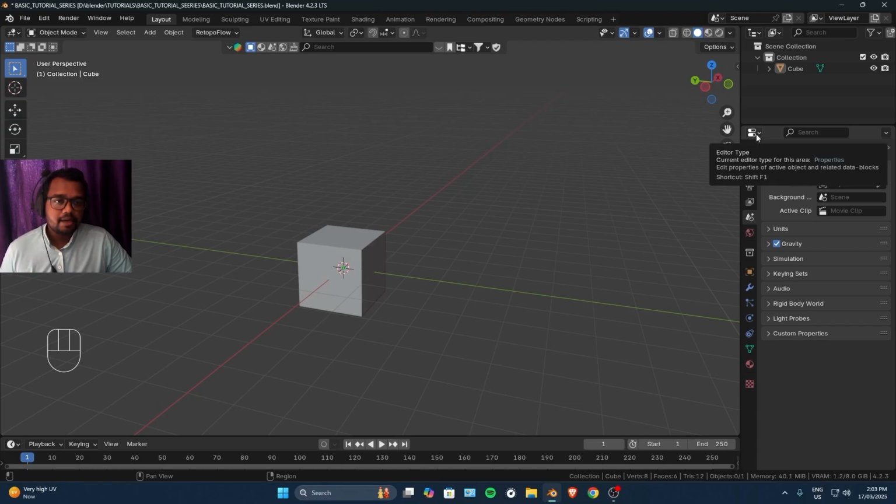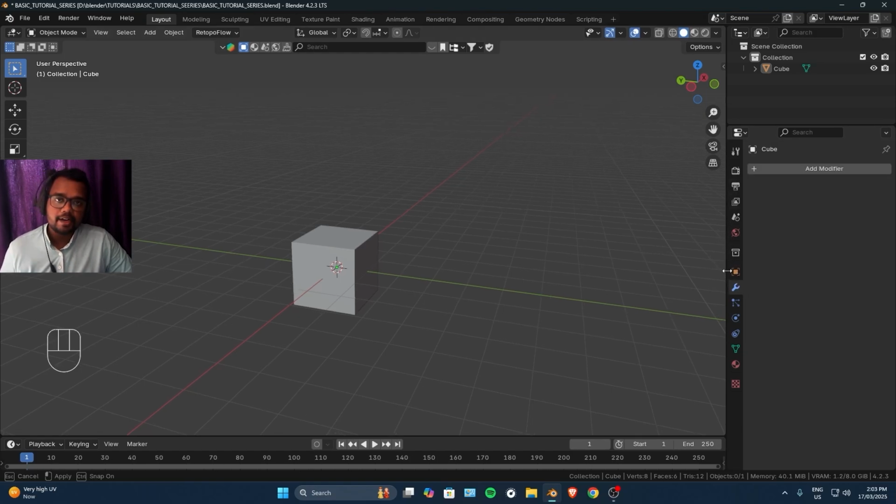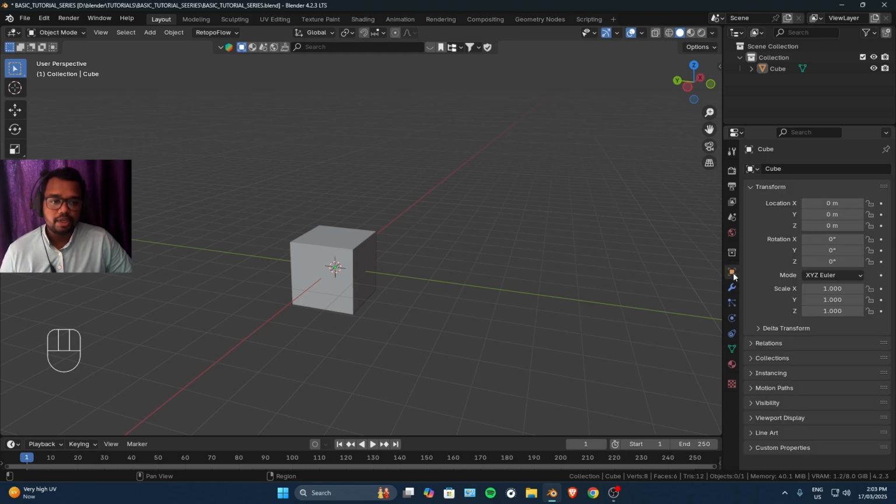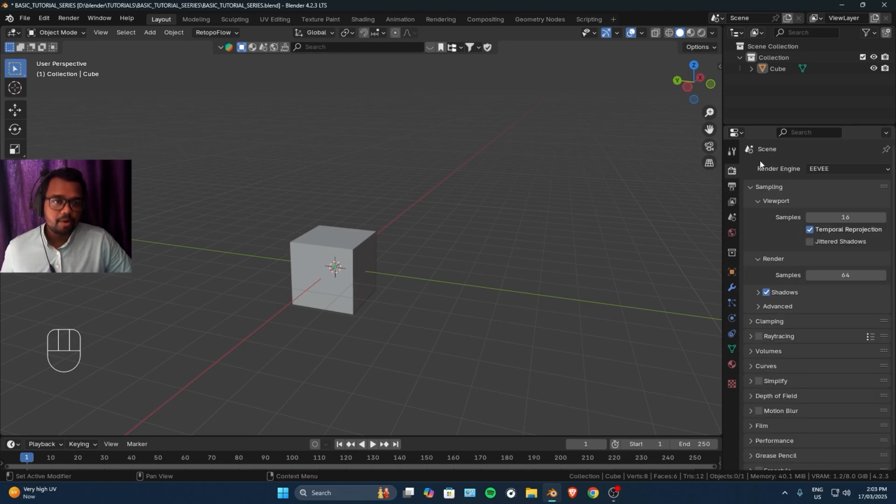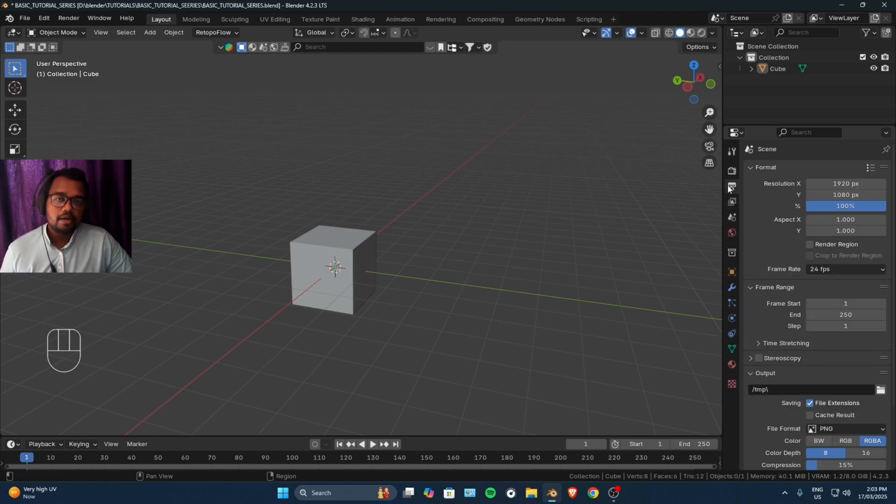Now the properties panel. This panel helps you change some settings, manipulate the mesh and add some behavioral changes. It contains all the properties, and whatever slider or value you need to change, you can change it over here in these panels. We have our scene properties. As you can see, if you hover over here, it says scene. The scene has its own render properties, which refer to all the render settings. This is related to all the output settings of the render.